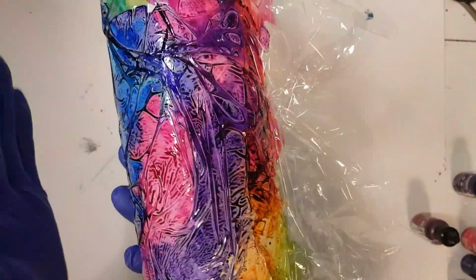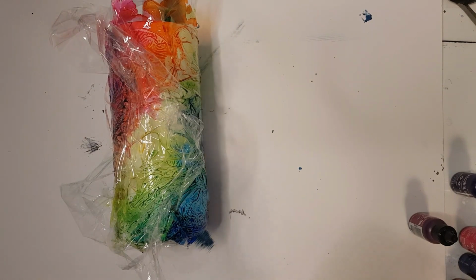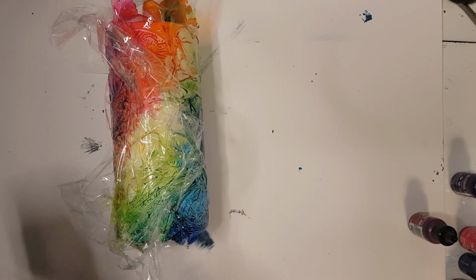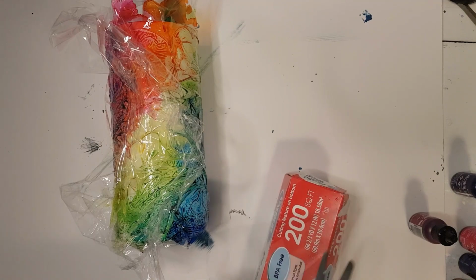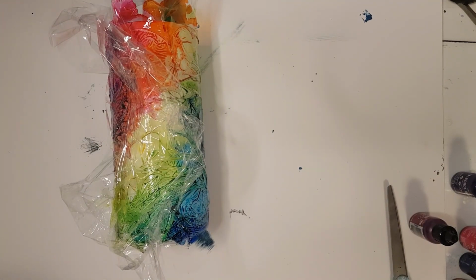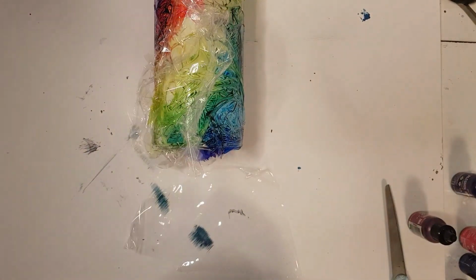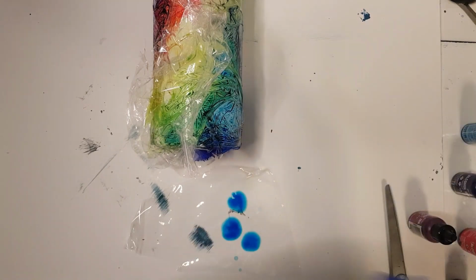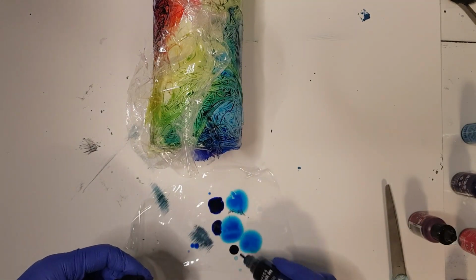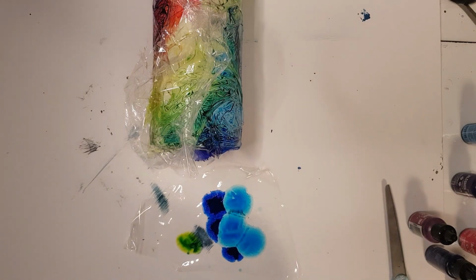Not a ton, but some. I'm going to cut a little piece for the bottom, because I do want coverage on the bottom. Alright, so I think I'm going to do just blues and greens for the bottom. I don't really think I need any purple even. Just blue and green will be plenty.